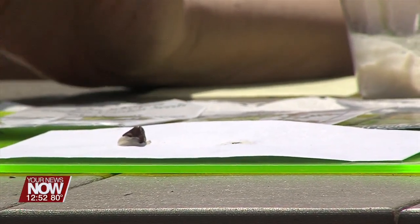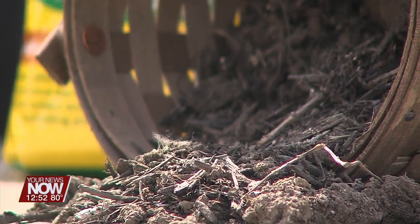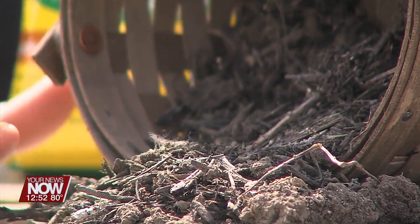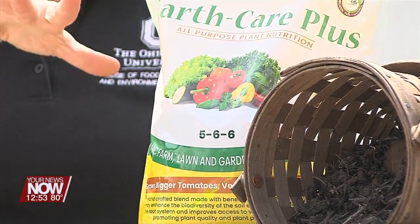To get a good start on any of your greens, again spinach, kale, lettuces, as master gardeners our first choice is always good compost, whether that's from your own kitchen garden or in a bag. Even an animal manure works, as long as it's well composted and doesn't smell anymore. Mix that into your raised beds. Or if compost isn't an option, use a nice balanced fertilizer, which means the numbers on the bag are all similar. This one happens to be 5-6-6, but if the numbers are all about the same, a 10-10-10 or a 5-5-5, just balanced, that will fertilize the leaves, the fruits, and the shoots, which is the roots. All right, we're good on that.